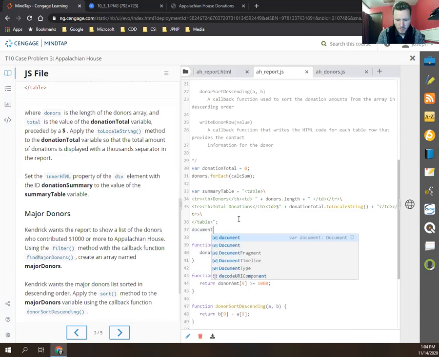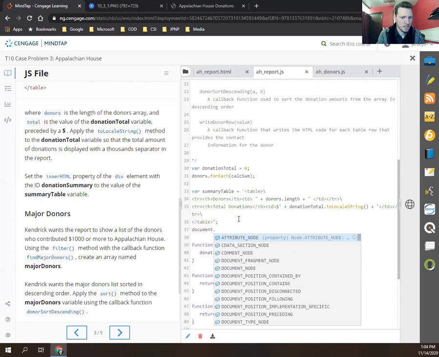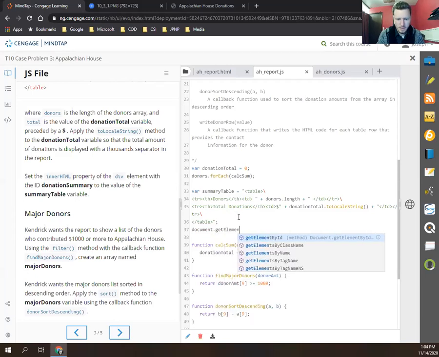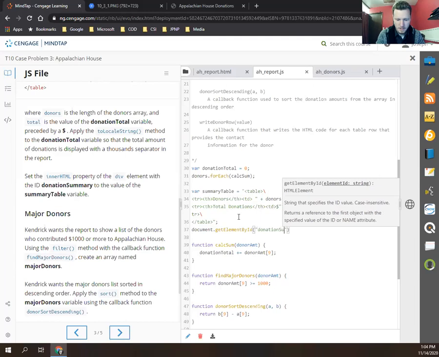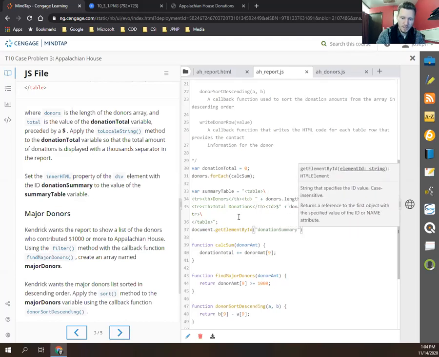We access it by doing document.getElementById. Remember our camel casing. The ID is donationSummary. That's a string, remember that.